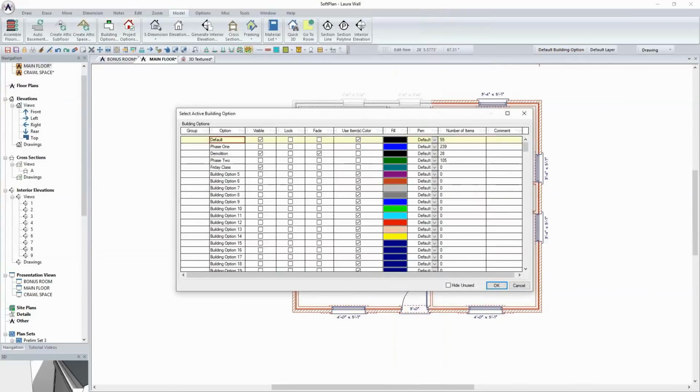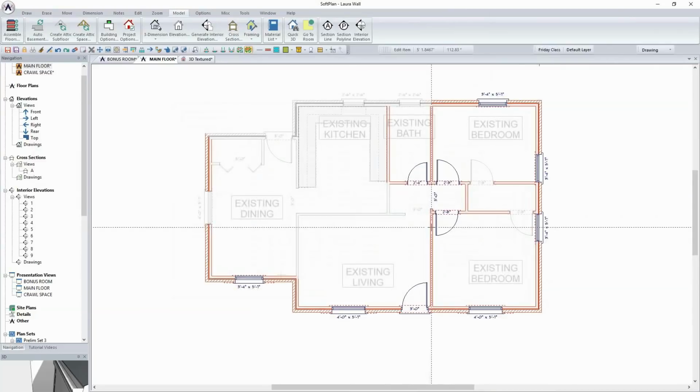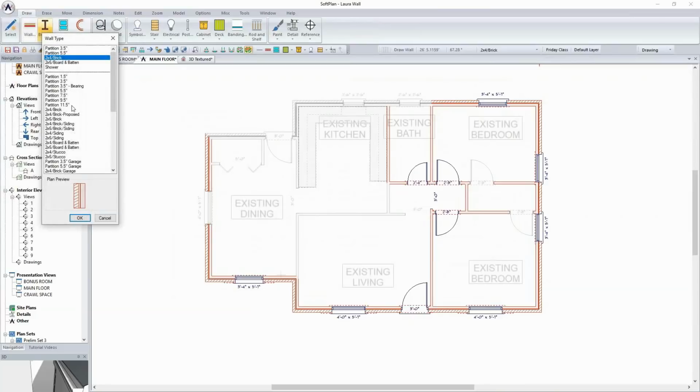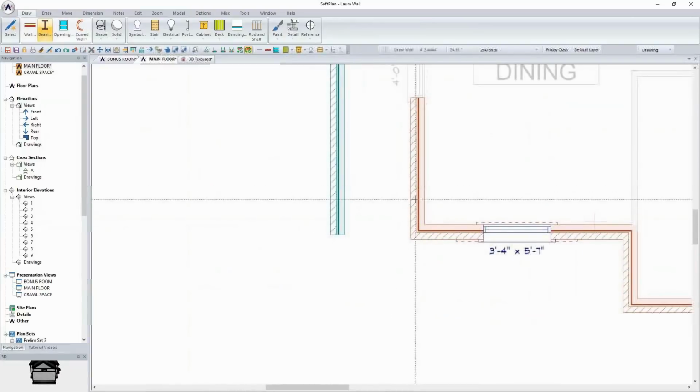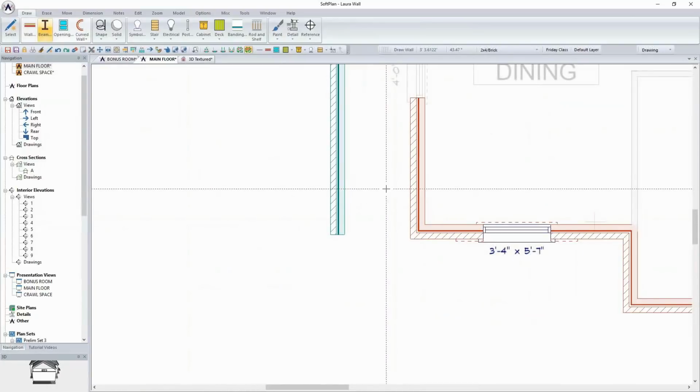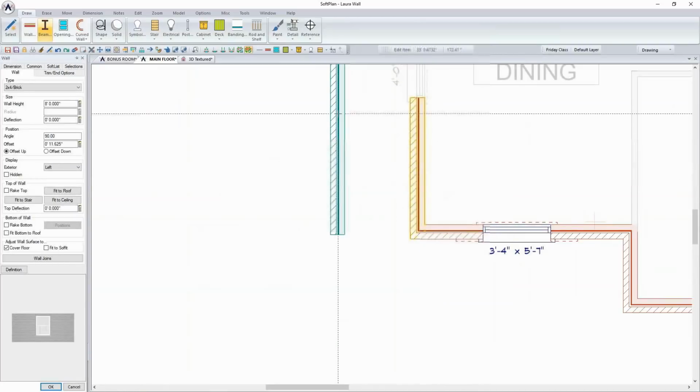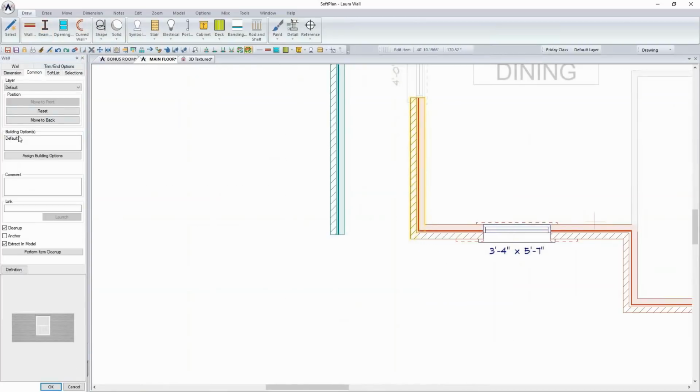And now up here in the upper right hand corner, I can click on the status bar to go from default building option to drawing inside the Friday class building option. And so when I click OK, nothing changes about the drawing, but you can see in the status bar that's listed there. So I'm just going to do a draw wall real quick, and I'll just pick the 2x4 brick, and click to draw this. You can now see the color coding difference on these two walls. This one being the reddish brown default color that's in there, which I know is the default building option. That's what I drew. Okay, and then this one, because it was set to Friday class under the same comment tab, it will list that.